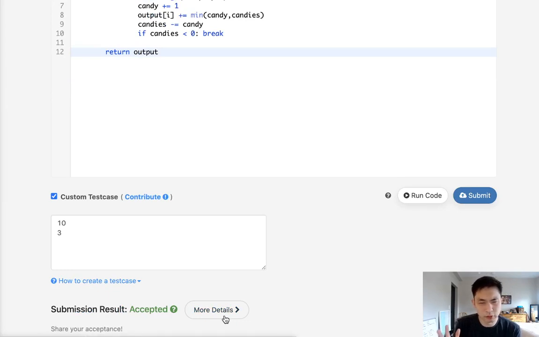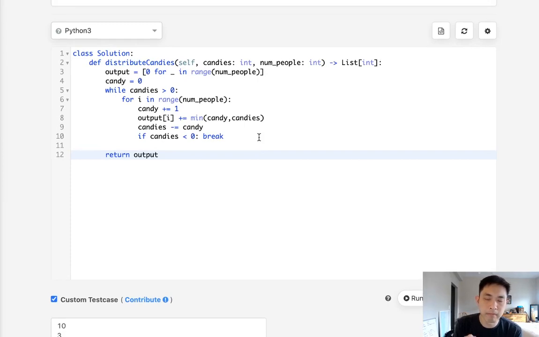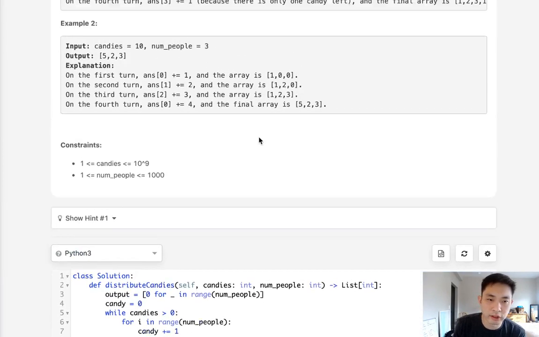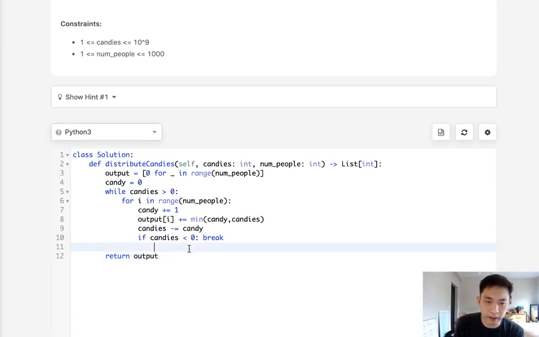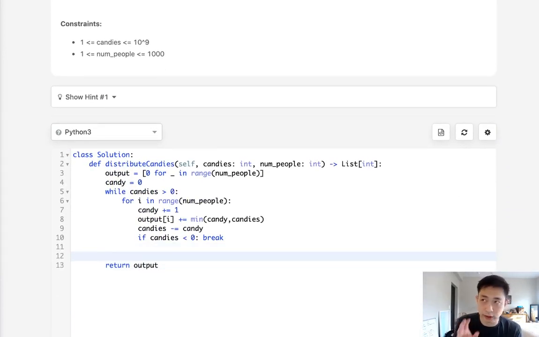Now, usually the straightforward answer can be optimized. There's a better way to do this. Can we do better than this? And we can, using some mathematical formulas. The one thing you start realizing is this is a variation of Fibonacci. There's definitely mathematical equations that we can take advantage of. For instance, for every round, the number of candies that we'll give out in the end is going to be what? The number of people, multiplied by n plus 1, and then just divided by 2, right? That would give us the total number of candies we would give per round.